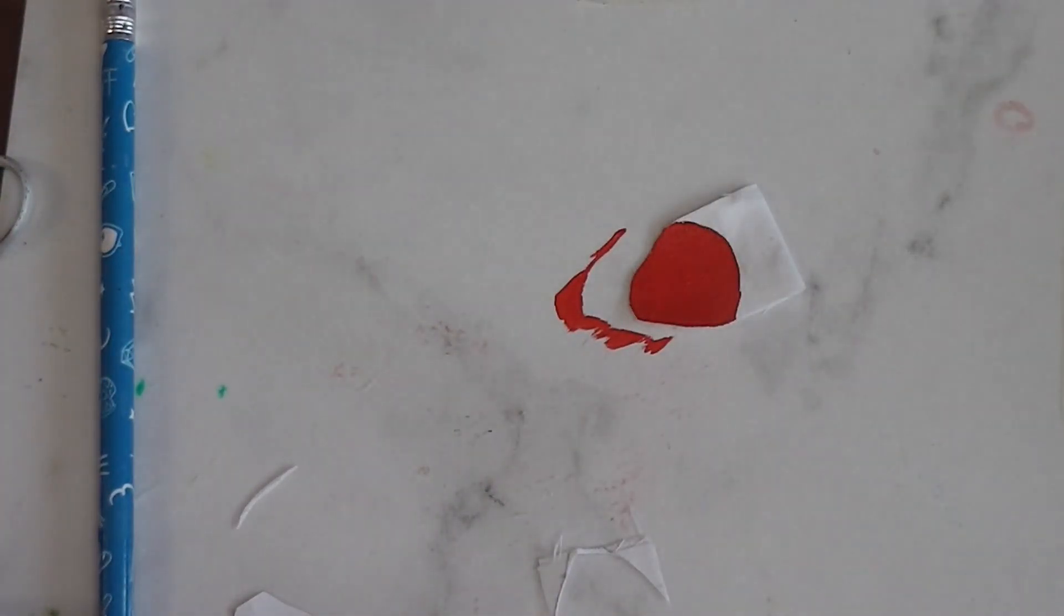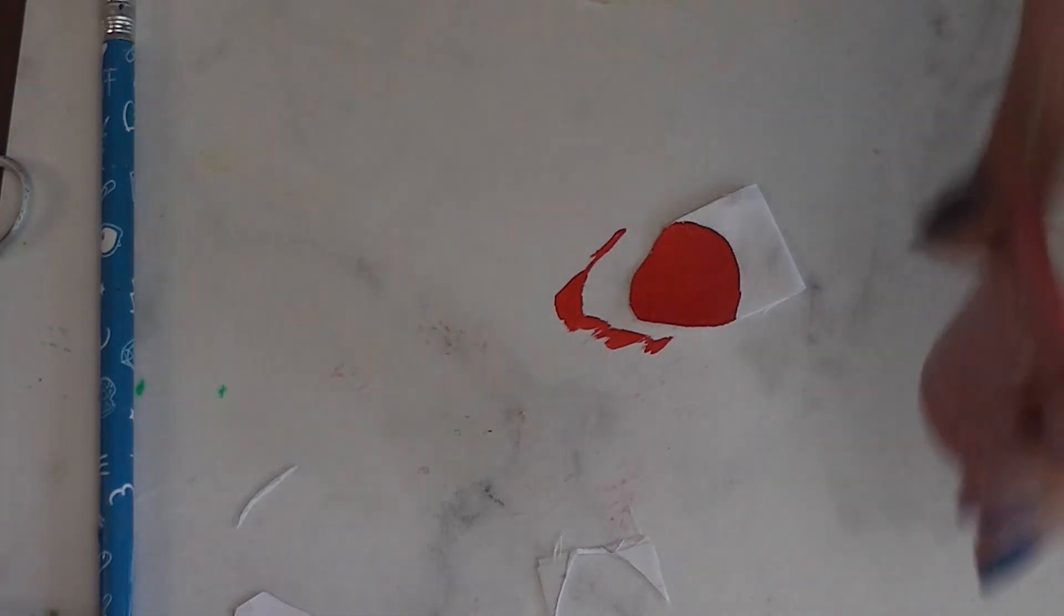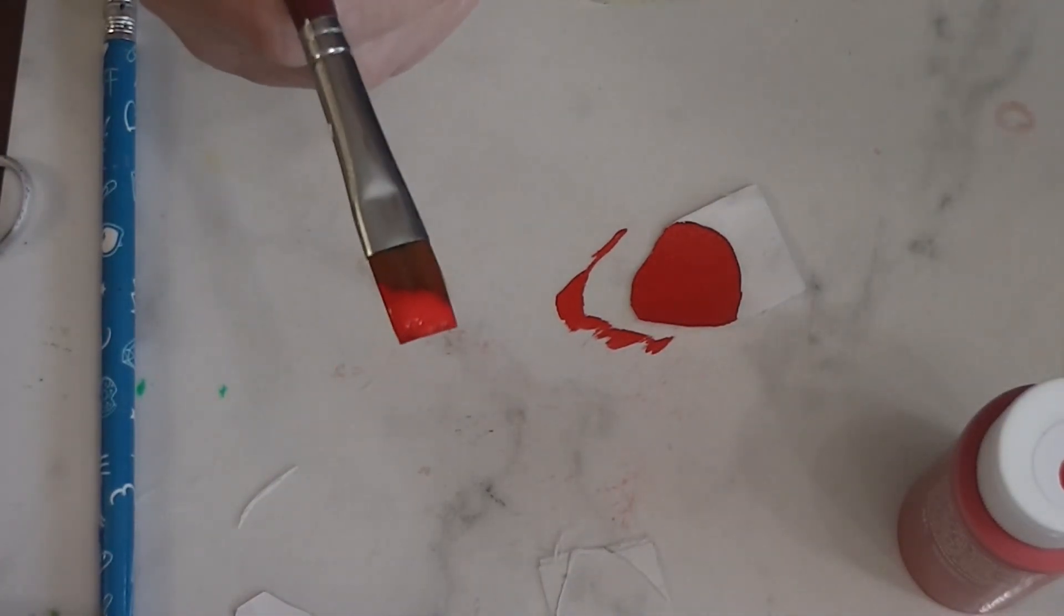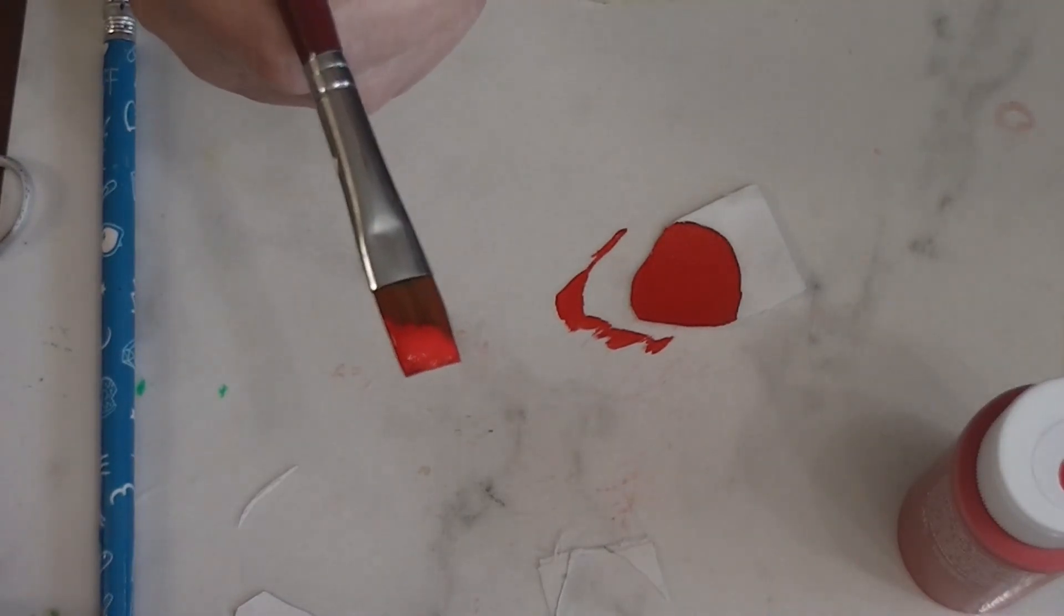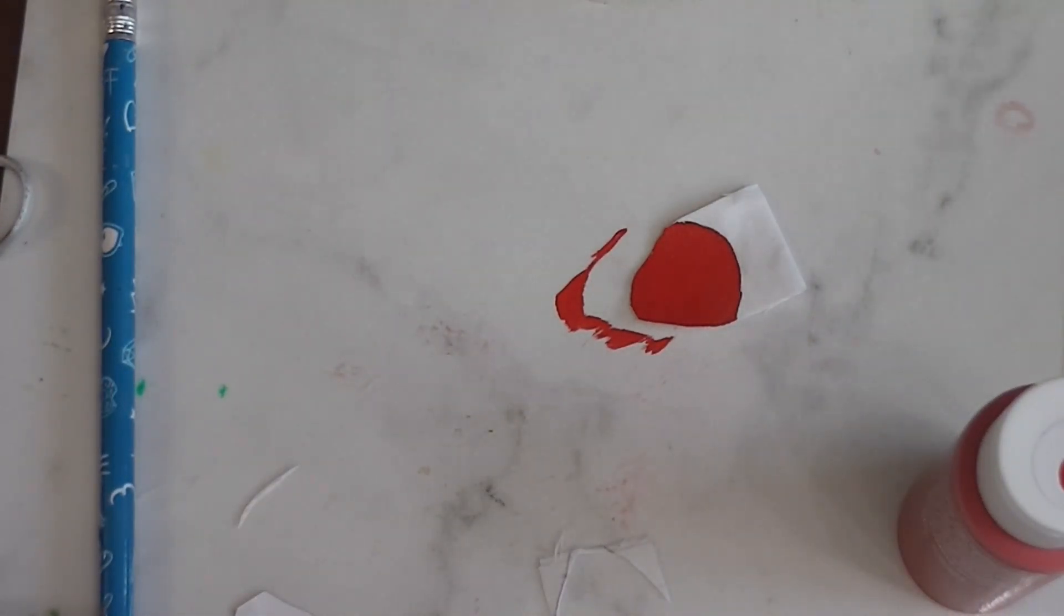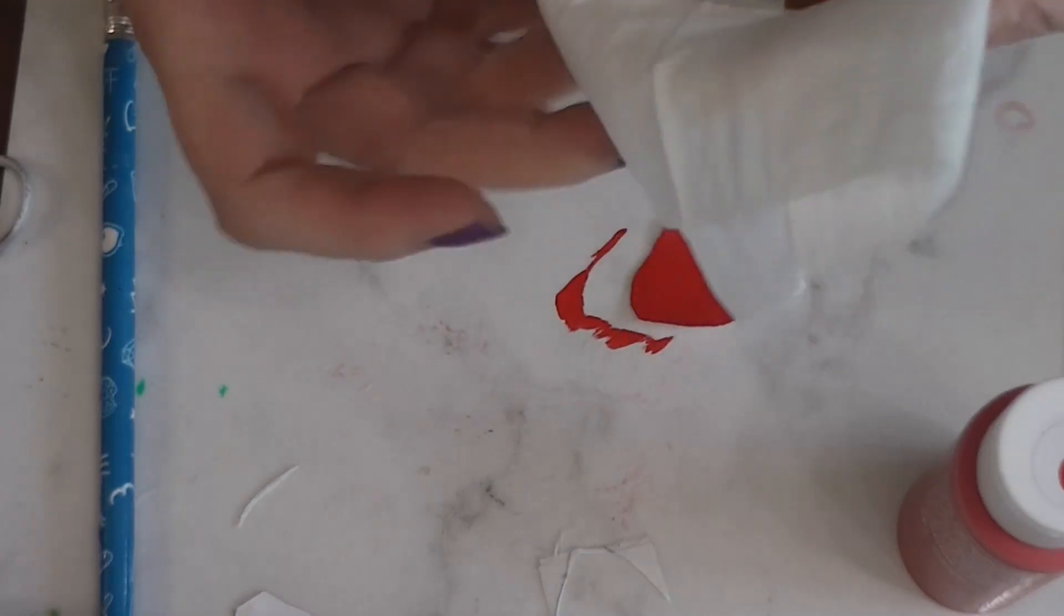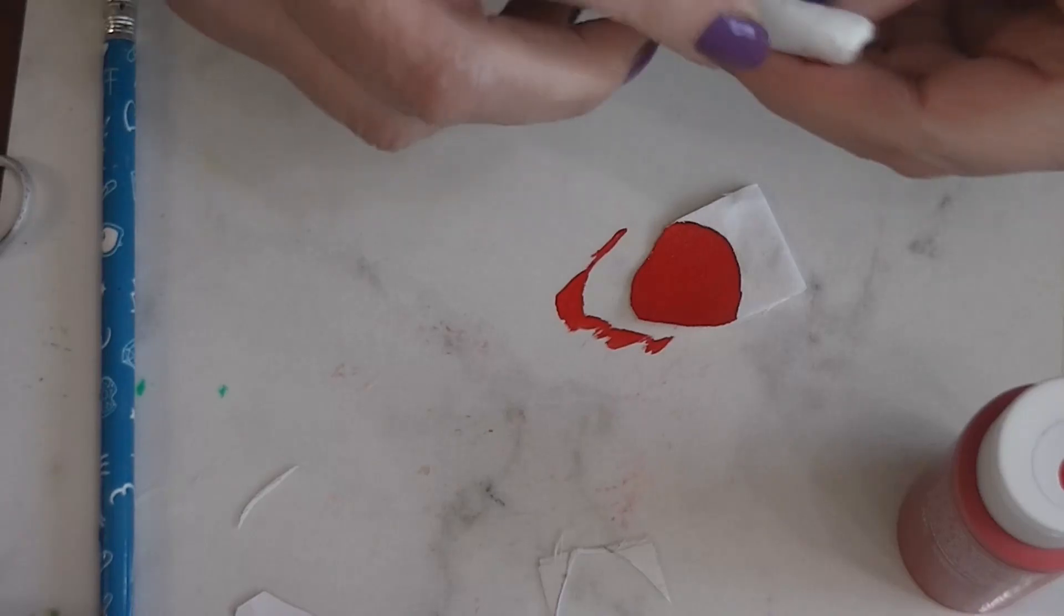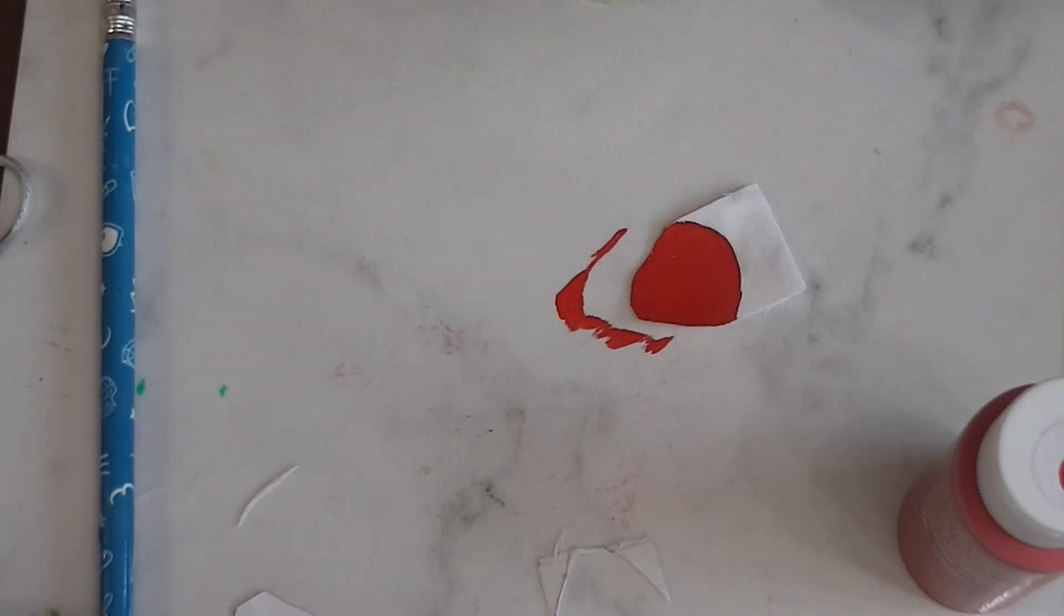When I get both sides of my strawberry shape painted, I'll come back and we will start adding the green tops. I will wrap my brush in a wet wipe between uses. That way I don't have to stop and clean my brush every time. I want to keep it nice and fresh. And as a bonus, I've got a wet wipe to clean up my mess when I get all done with the red paint. So when this is all finished, I will come back and we can move on to the leaves.